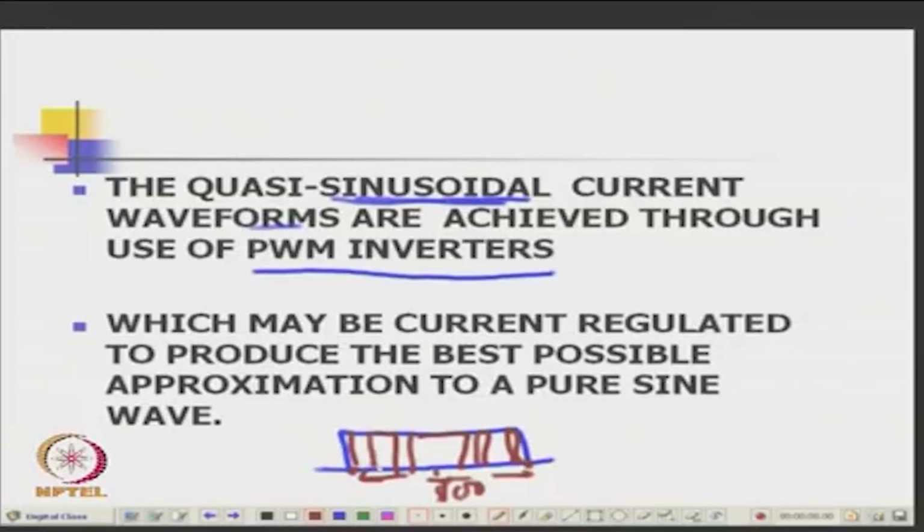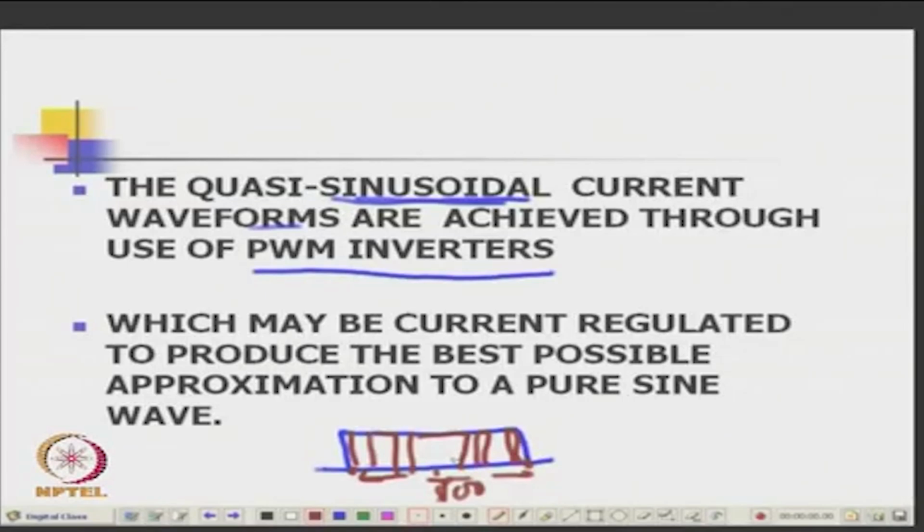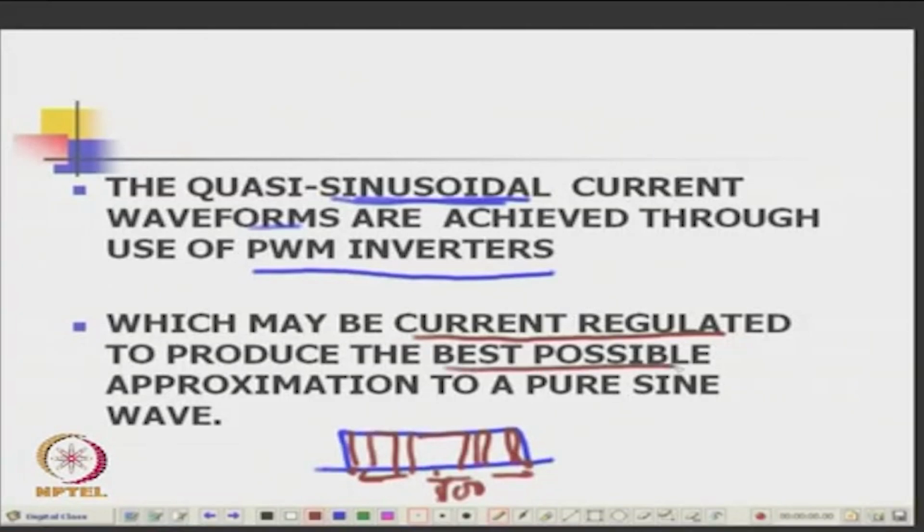Yeah, it switches at that high frequency. That means even when it is off, it is again switched on and off at that frequency. So you must be clear what physically it means. Switching frequency is different from the current frequency, the injected frequency. So you can have a current regulated product for the best possible approximation of a pure sine wave. So you can regulate it; this will be a modulation theory you are aware of.